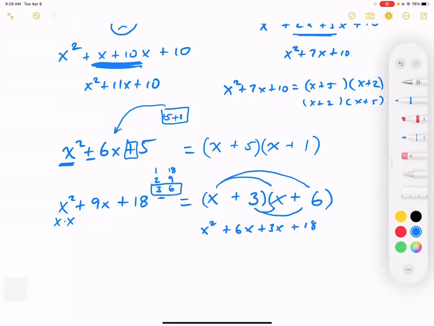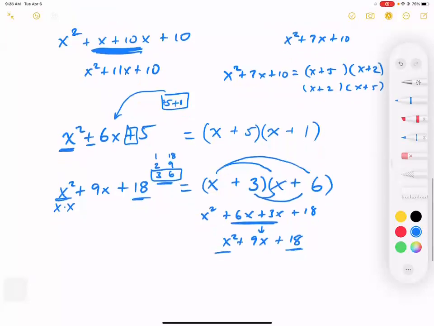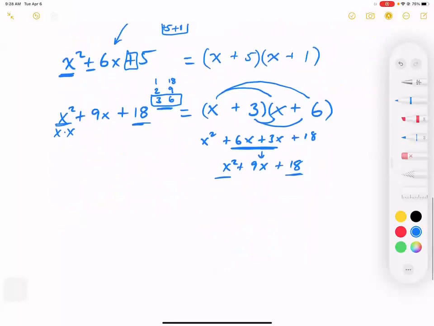And as you can see, remember how we added 3 and 6 here? We have 3 and 6, and 3 plus 6 is 9. So the last number and front number are the easy numbers, but to find out which combination gives us the middle number, that is the trick in this problem of how to factor. So our answer is right here. We have undone our multiplication. We undid it.